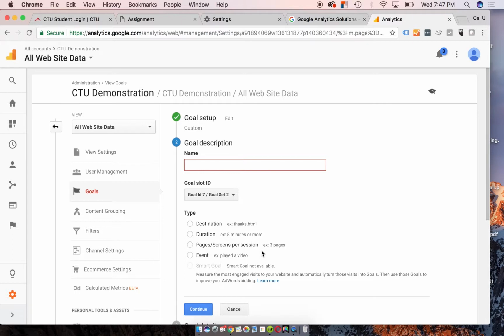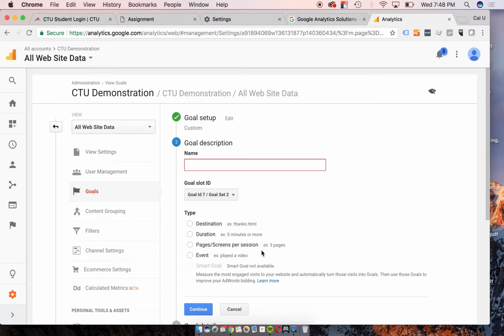We use destination goals to track things like conversions of some sort or another. So think of selling products online, and when you go to visit an actual product, you click to buy the product, okay? We then go through the purchasing process, giving our credit card information. Once we click to purchase that product, the card runs through and we get a successful confirmation, a page that says, thank you for purchasing the product, whatever. We can measure that through analytics so we know that the payment has gone through and the person has completely gone through the process of purchasing the product, okay?